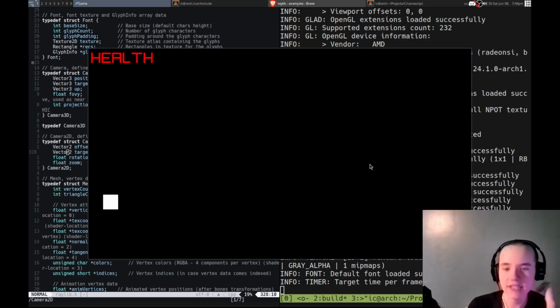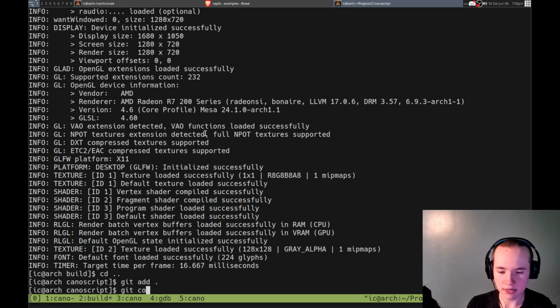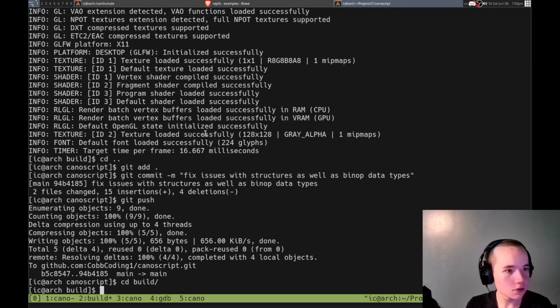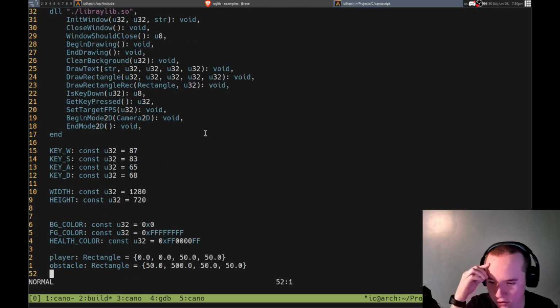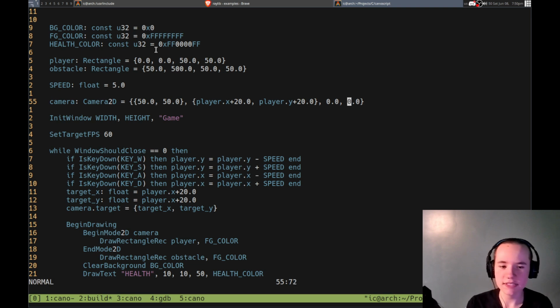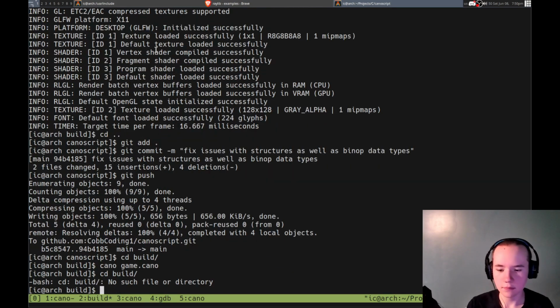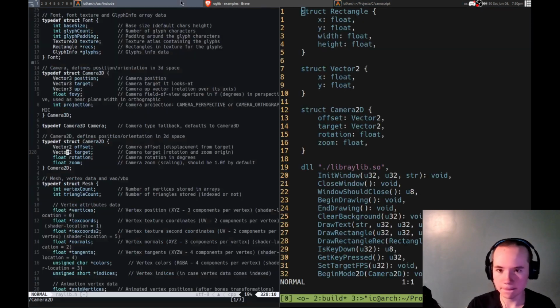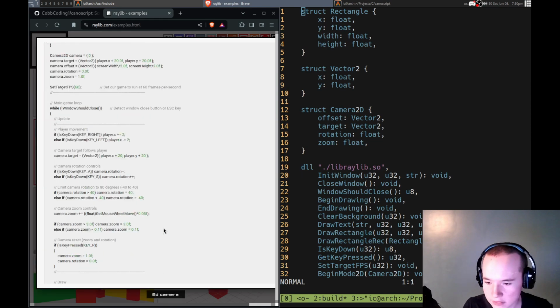I don't quite understand. Let me actually think about that though. So I fix issues with structures. And then database. Okay, what's that? Not too much, but some. So okay. Right, maybe I should make it easy because I'm not sure. Right, I could be doing something wrong. Does this need to be one? No. And what do we set the all the stuff? Hang on, let's go back in here.